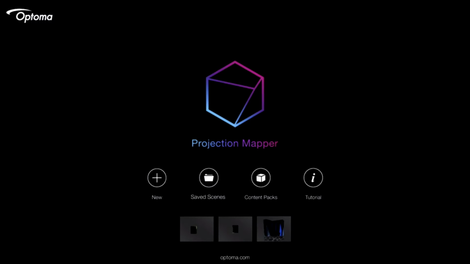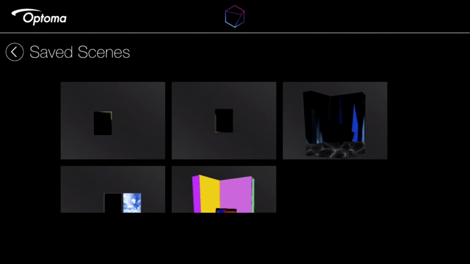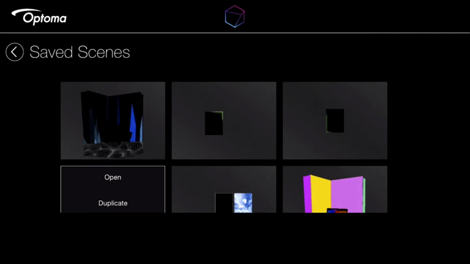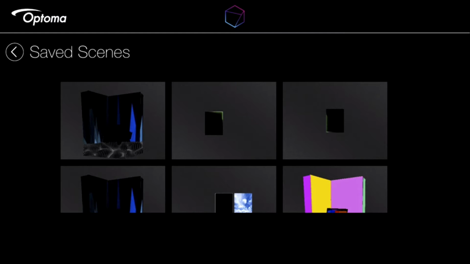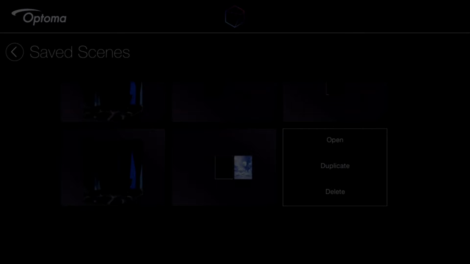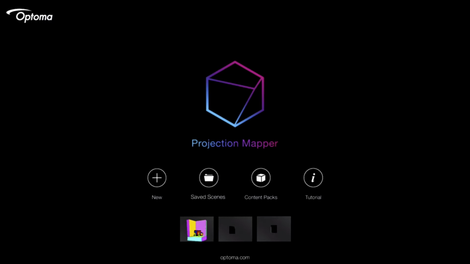Also, looking at this home page, you've got saved scenes where you can see projects you've created before. You can also, by selecting this, duplicate, which is very useful if you want to do versions of something. Or here, I've done an alignment, just because it's good having bright, vivid colors when selecting quads and areas I want to projection map onto. But later on, I'd want to duplicate that and add content, replacing the blocks of color that I've created. So let's start making something new.